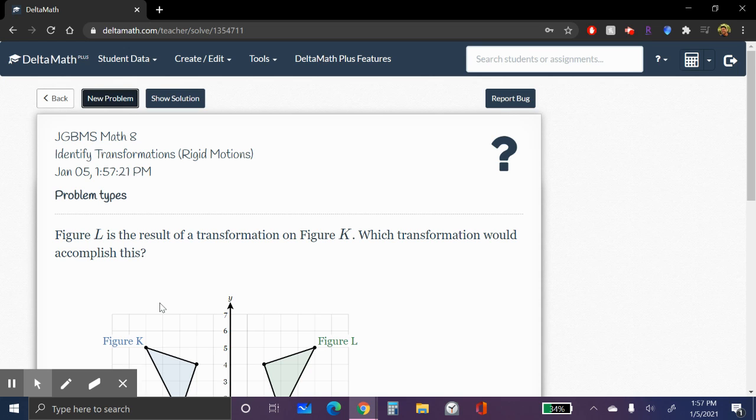In today's video, we're going to be identifying transformations based on a graph. So we've learned about translating when you slide a figure, reflecting a figure when you flip it, and rotating a figure when you turn it. So we have to look at this diagram and see which of those three transformations is being done from one figure to the other. And it's also important to know where you start and where you end up.